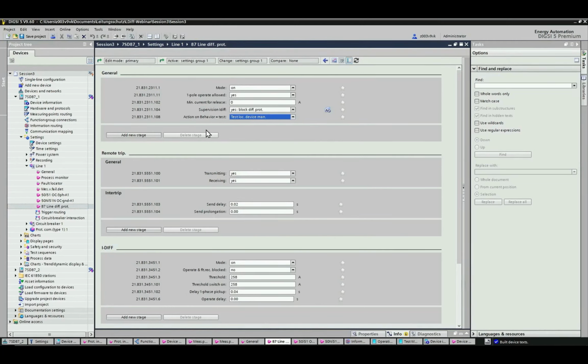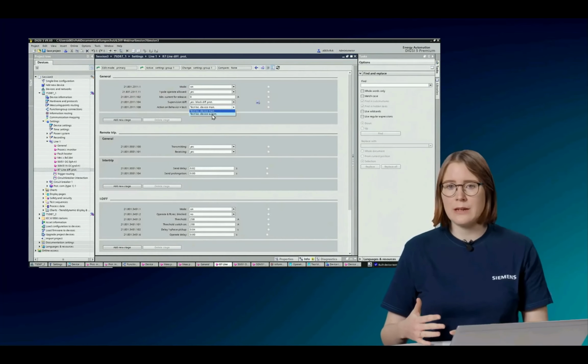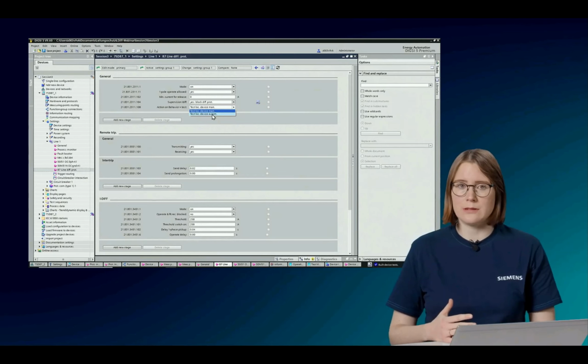Second step would be to activate the local test mode. If the setting here is configured as test local device automatically, then you only have to switch on the test mode for the device, and it will automatically jump to this local test mode.